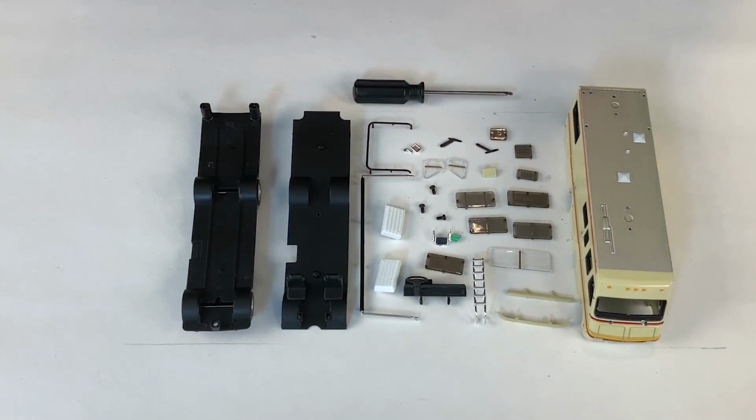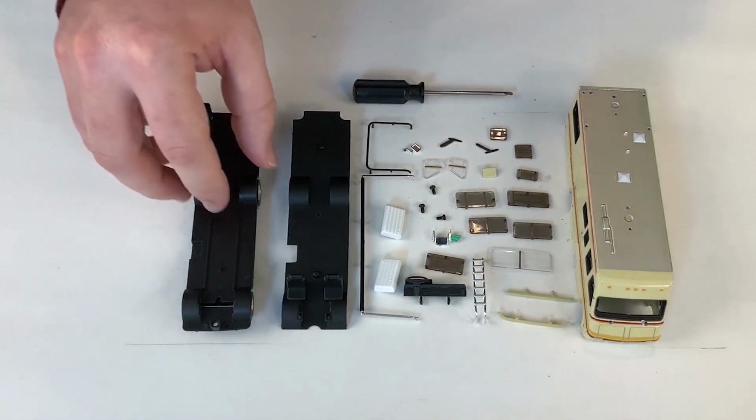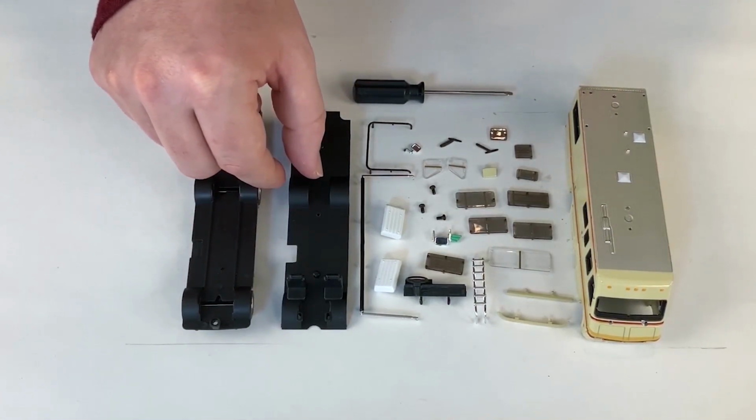But as you can see with this Greenlight here, there's lots more parts. This model would take longer to assemble. There'd be more people, and it would have to pass through more hands before it was ready to go to the customers. Therefore, this would be a more expensive model to sell.